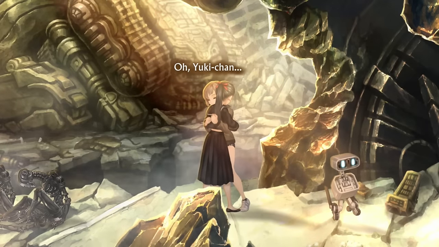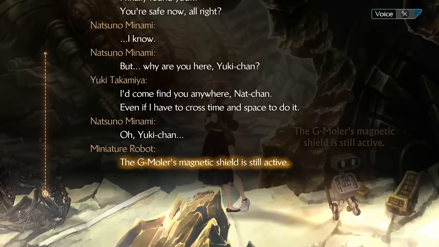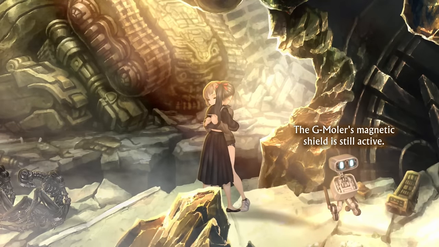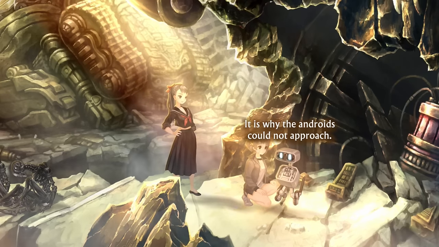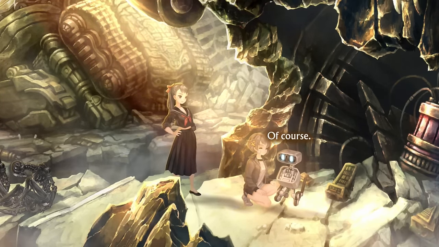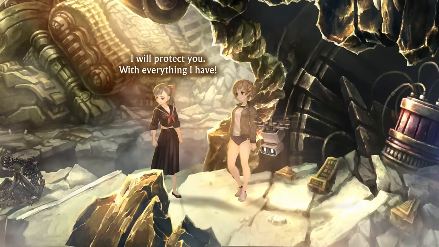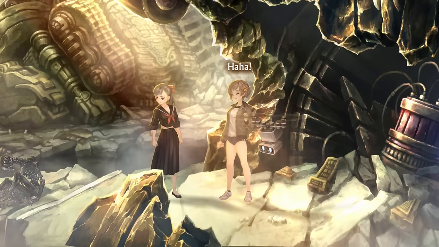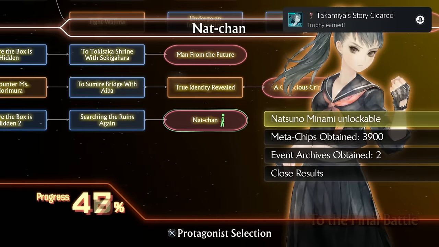Oh, Yuki-chan! The Jinbowler's magnetic shield is... He doesn't give a fuck! He doesn't give... BJ! It is why the androids could not approach. Oh, okay. You came back for me. Of course. No matter what comes our way, I will protect you with everything I have. All right. To the final battle.